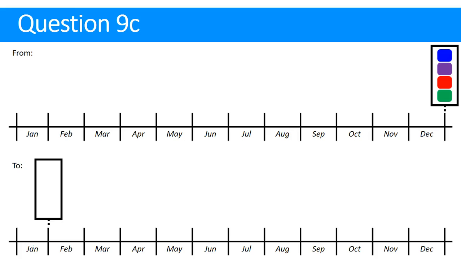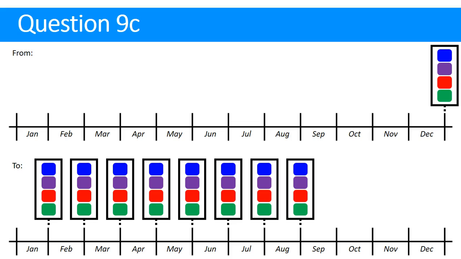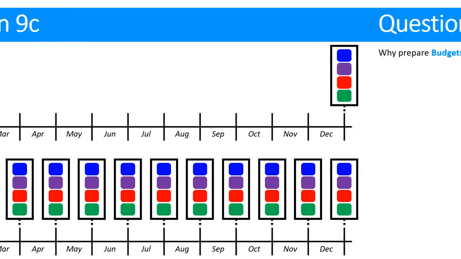What we're going to do instead is do a budget at the end of January, and that'll lead to a new budget for the month of February. Then we'll compare it, identify problems, fix any problems that we have, and then do a new budget. Same for March, and then for the rest of the year, every month we're just going to do that budgeting process: identify problems, fix them, and do a new budget.